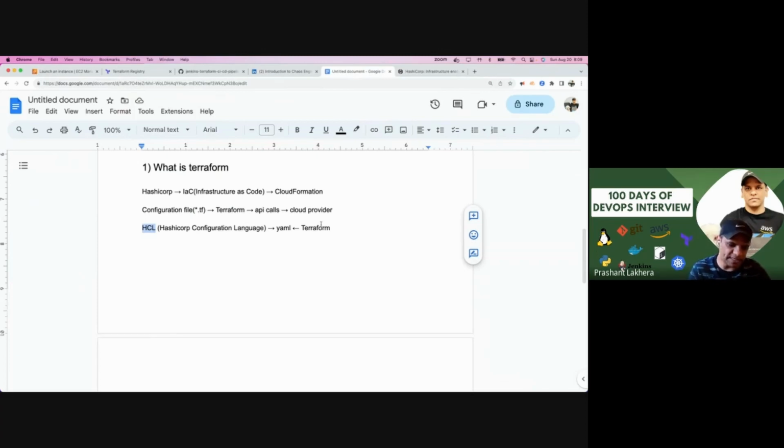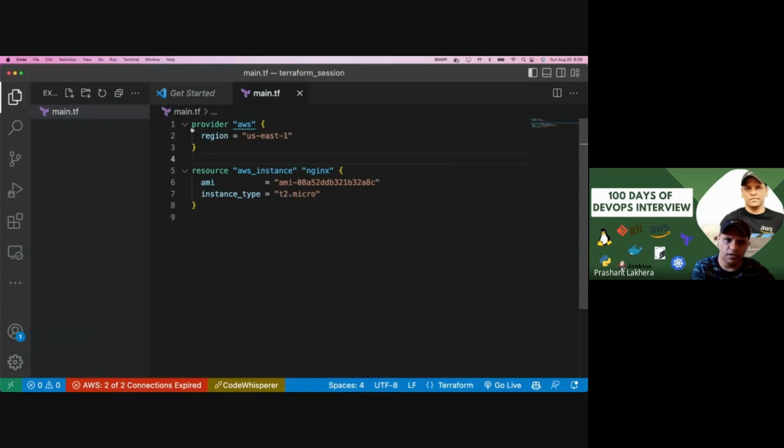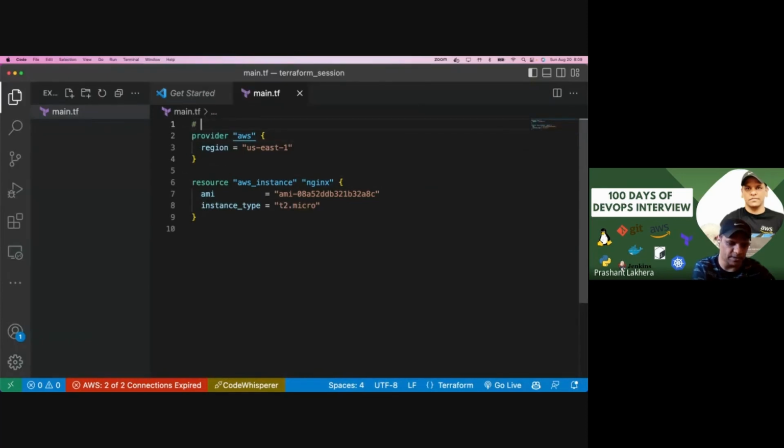And one specific reason, which is not a specific technical reason, is that in JSON, or however you pronounce JavaScript Object Notation, you cannot add a comment, whereas HCL supports comments. So in the code that I've shown you, I can add a comment here. For example, I can say provider block. There are other reasons which we are going to talk about, but this is how it started. Mainly they started it for Terraform, and later on they extended this concept to the other products also.